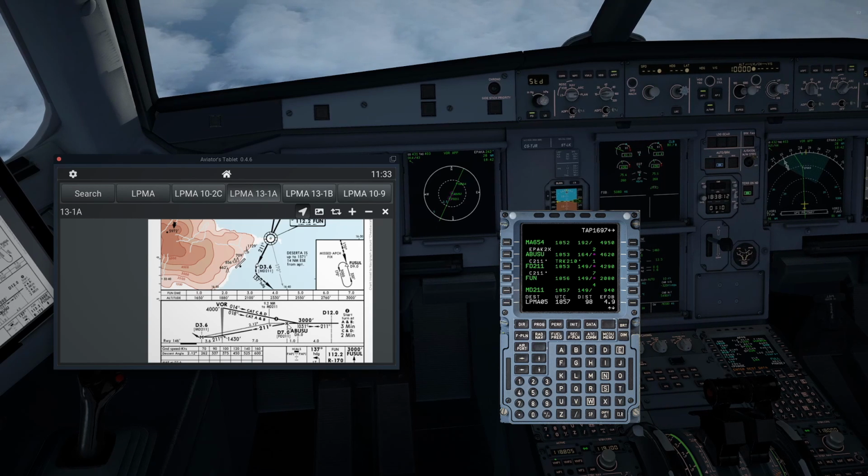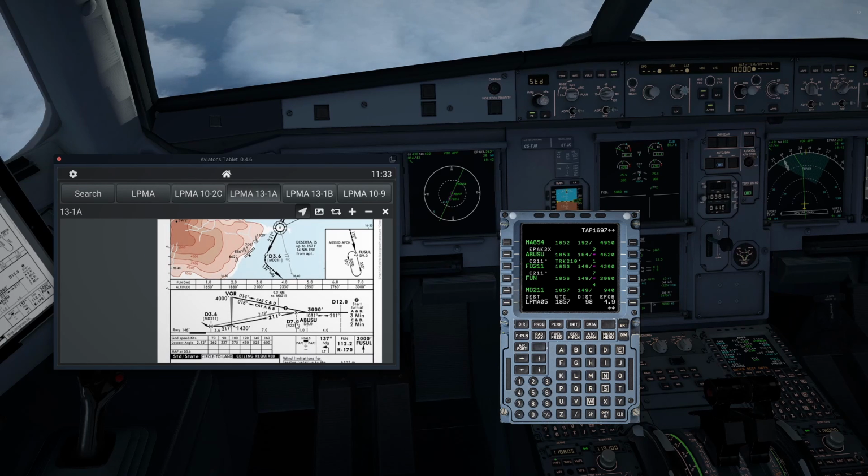FD at 3,000. Now the plane is actually coded what it says here from 7 DME down to 3.6. It should be a 2.1 degrees descent, but it hasn't coded that, so it's actually planning to be at 4,300 instead of 3,000.